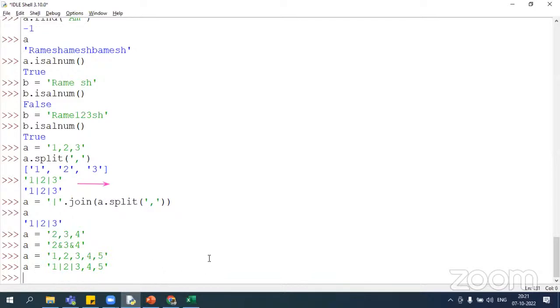Go through the function properly. Search it out on your own. I'm giving you 5 minutes. I'm telling you there's a parameter. I'm giving you a hint also. There's a parameter called maxsplit, based on which you can do this change. So read it out. Google this: Python string split function. I'm giving you 5 minutes.